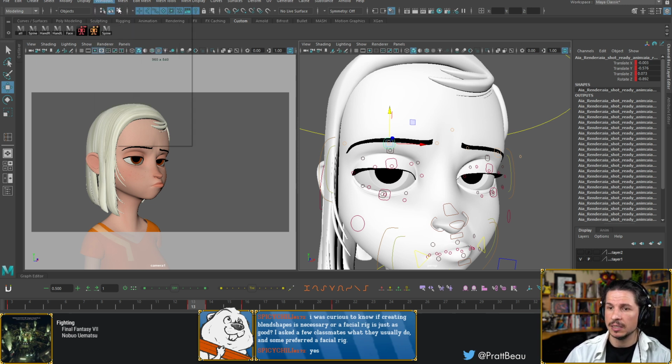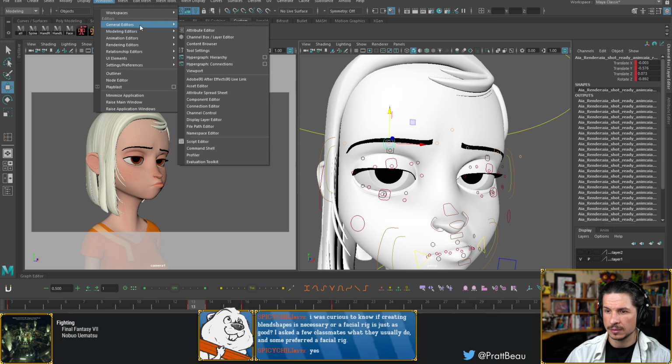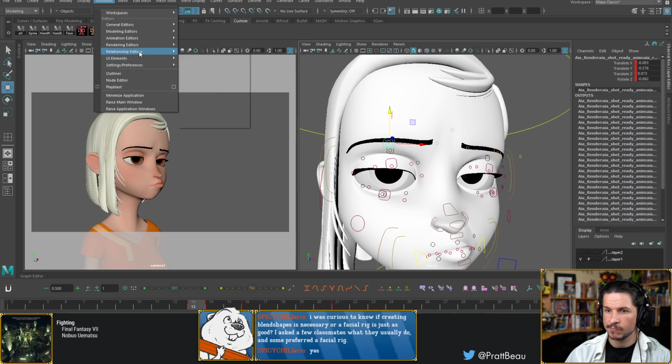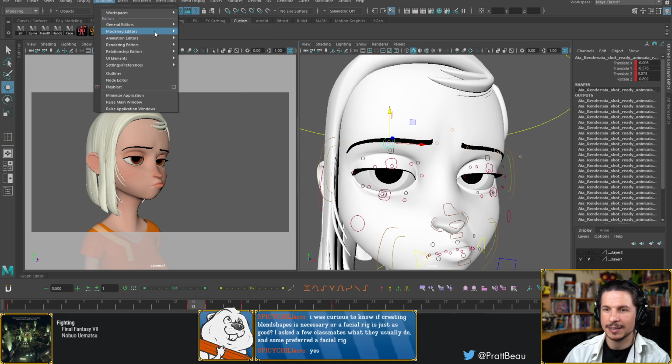So for example, I don't know if I'll be able to see this without digging into the rig itself. Where are you? I always forget. It's the animation editor. Modeling. Where's the blend shapes? I'm so used to where it was in the older versions of Maya, and then they rearranged everything so it's much better organized, and I never find it now.